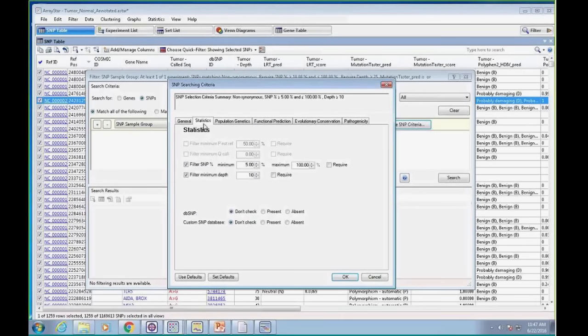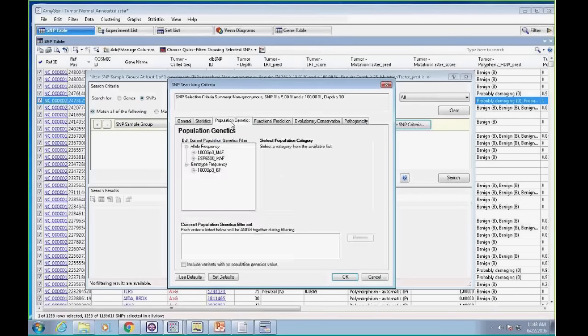So these first two tabs are available to most projects, so non-human projects, bacterial projects. You get these first two tabs. When you import human data from the variant annotation database, you get these four additional tabs, and they're all filterable.